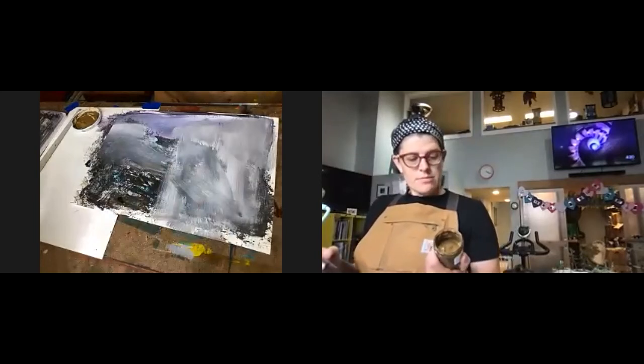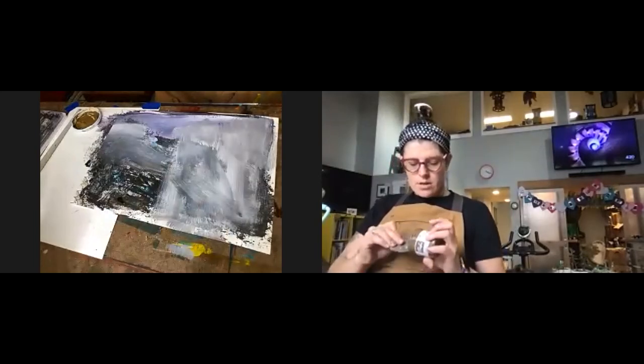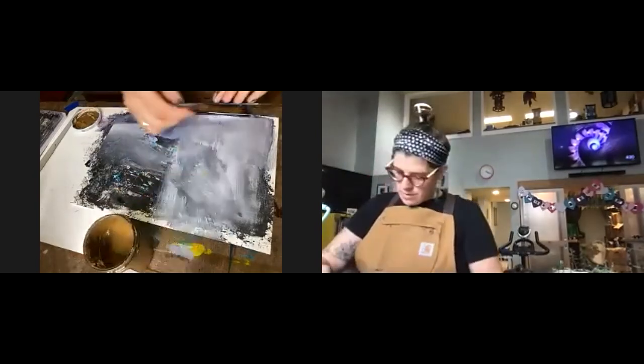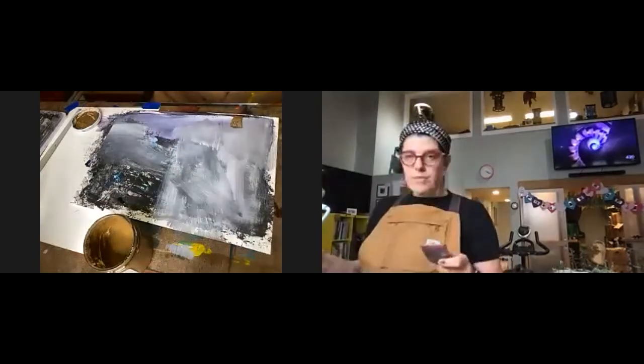This is raw umber. Sorry. I'm not a big brown fan. I love brown. I'm working on it. So we're going to use... I hate raw umber. Excellent decision. It's too green. It's hard, right?